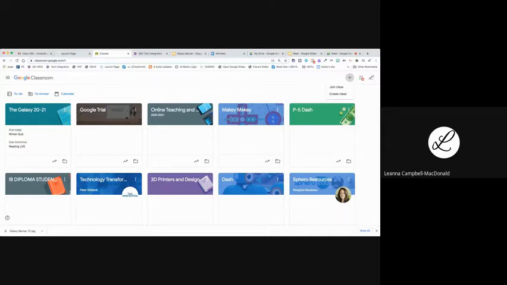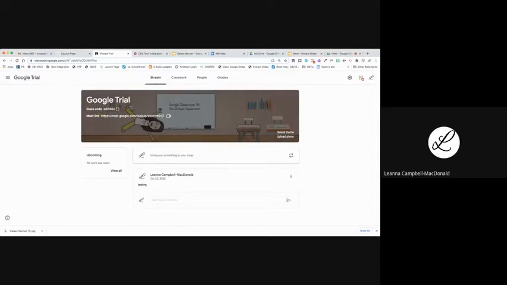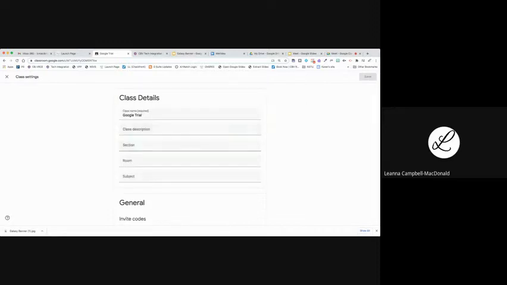The students only have a join a class option there. We have join and create a class. So we'll work from there. So I'm going to start with my first class here. Show you this one as an example. I'm going to go to the settings cog. So this is where all of your class details are and the majority of things that you want to do here.